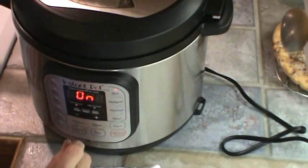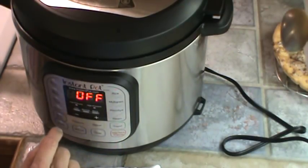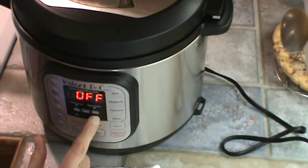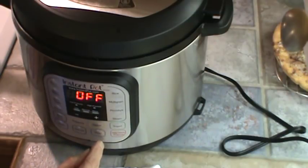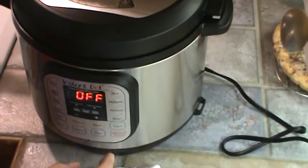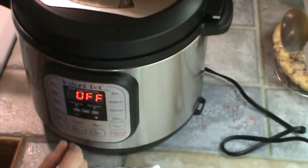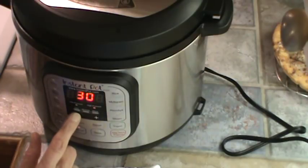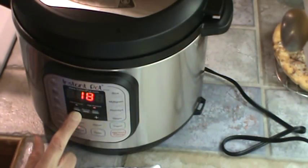We're going to have to start over. Let me clear it. All right, so now I want the pressure to be on high, and all right, just start over. Can y'all tell I don't know what I'm doing half the time on this? All right, we're going to go manual. We don't want 30 minutes, we only want 4. So I'm just going to take it all the way down to 4.